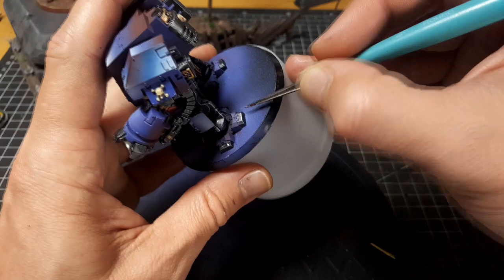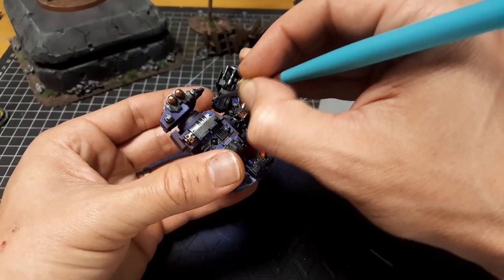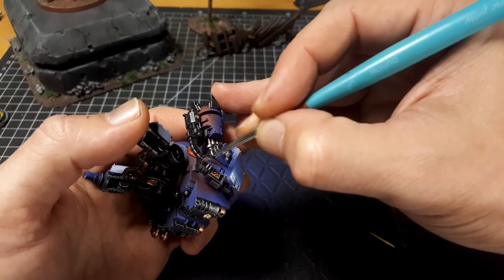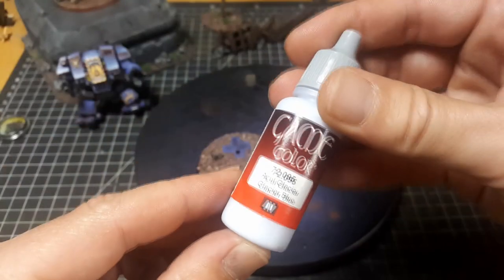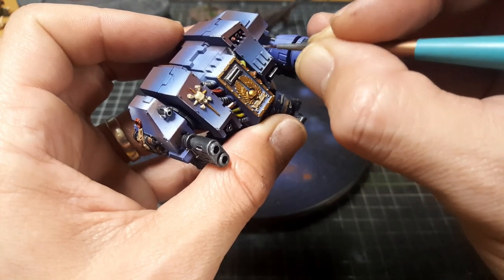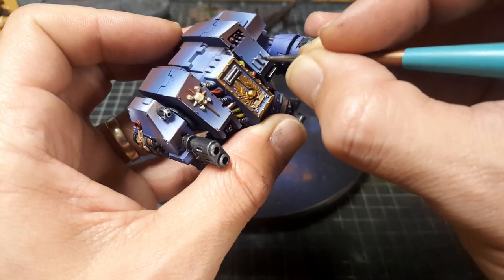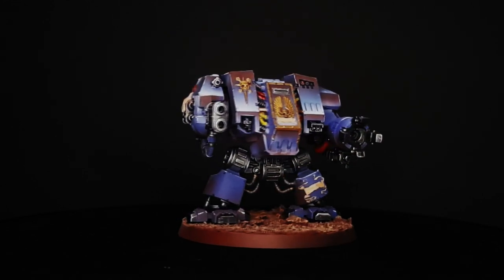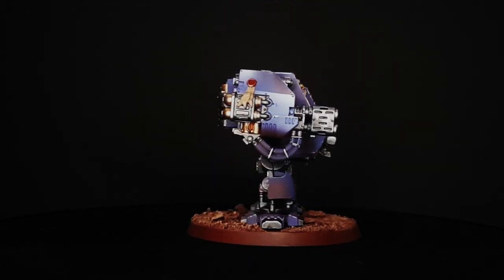Take your time — this paint job doesn't take a lot of time. This one took me a few hours and I'm a very slow miniature painter, so if you want to have a go at this, I don't think you'll have too much trouble getting through it in a day at most. I'm finally going to put in some last-minute highlights on some of these edges just to bring up some of these raised parts. Hopefully you'll agree this paint job has come up pretty good — I really like it for my table. It's not meant to be non-metallic metal at all, just a paint scheme I quite like.